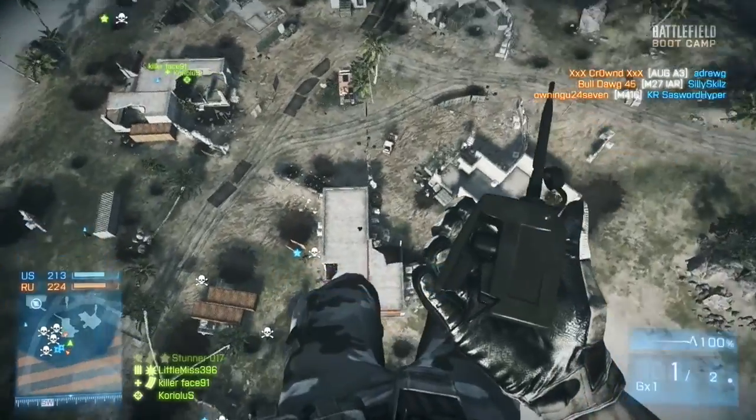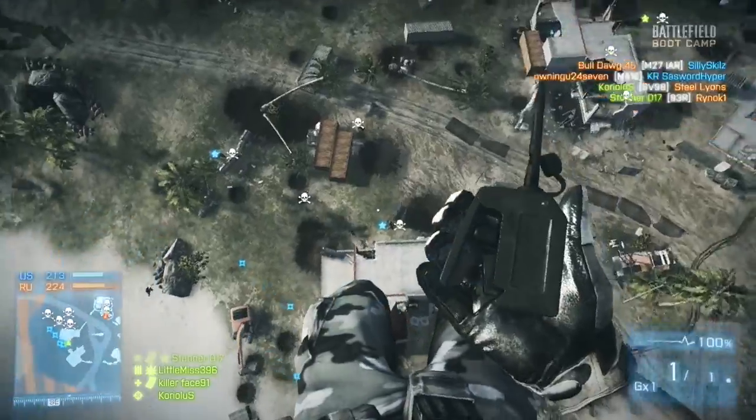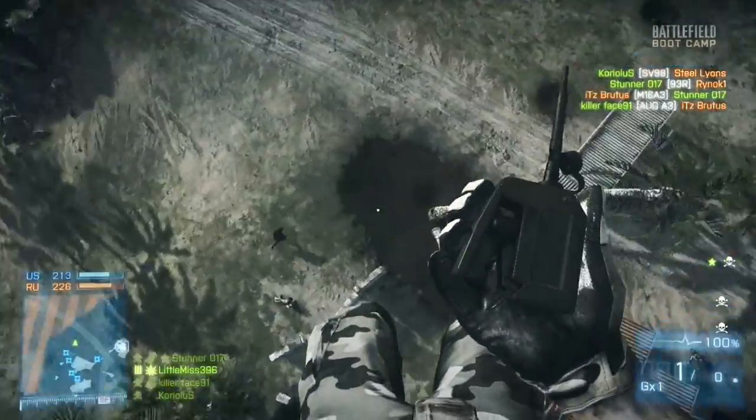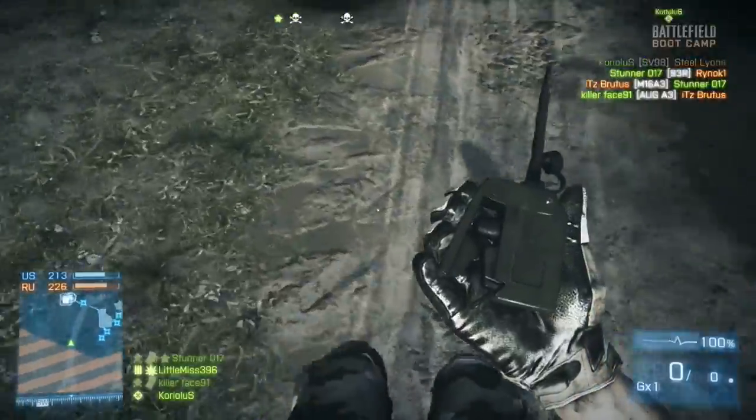And then the extension of that is not just for Rush, but game modes like TDM, Team Deathmatch. You can use a spawn beacon and just fly over the enemy and drop down C4, and you get 6 with explosive squad specialization on. Fly over a place where the enemy are congregating, and then all you have to do is drop 6 C4s over the big enemy groups, and you get a lot of points that way. Death from above. Yep, death from above, totally.